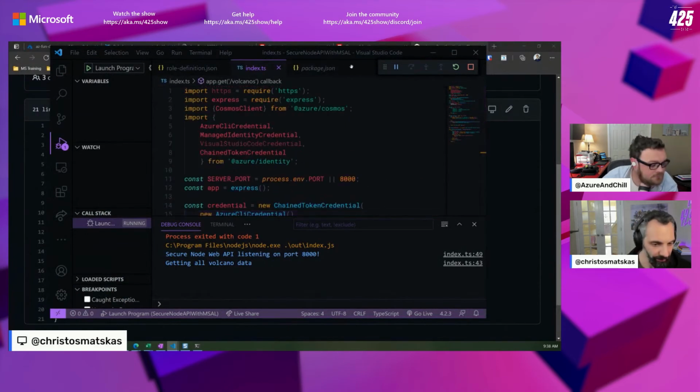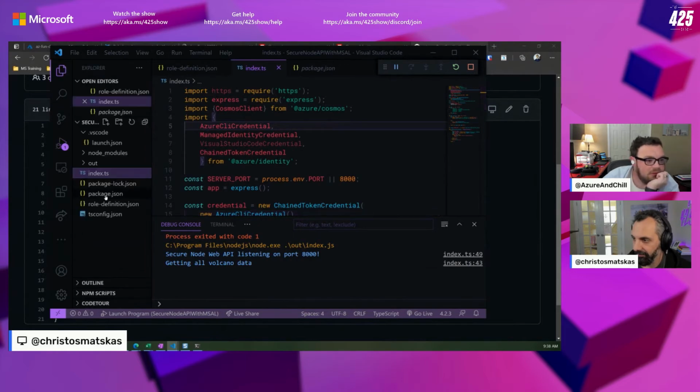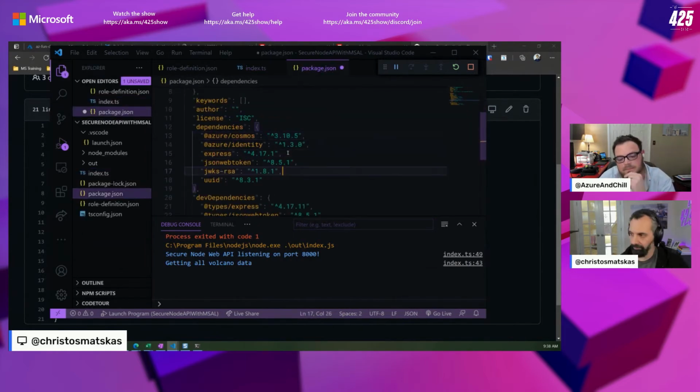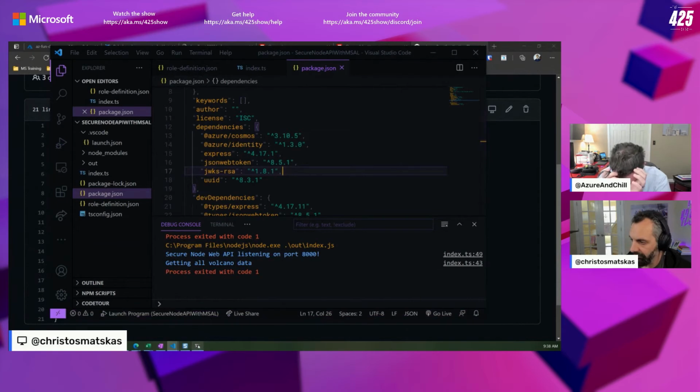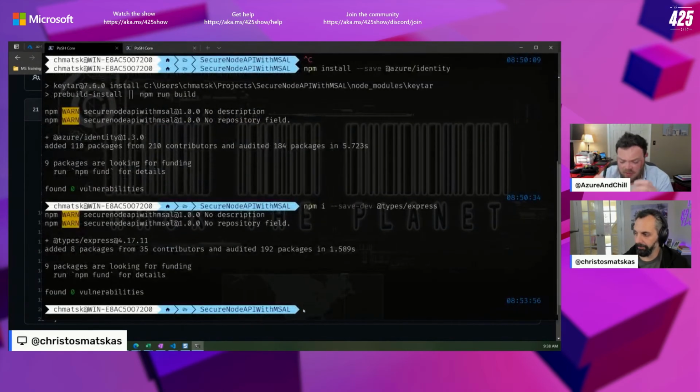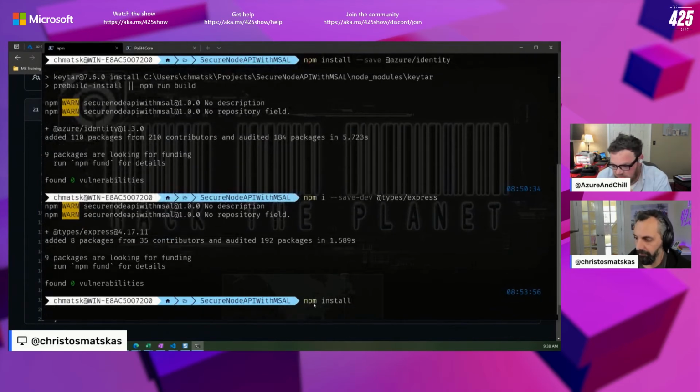I would love for MSAL to be able to do that, by the way. But I think the problem is that when you think about how you have to put things in, you've got to authenticate in one direction. Yep. And then you've got to authorize to go off and do other things. And MSAL is really good at the second half and not good at all at the first half.